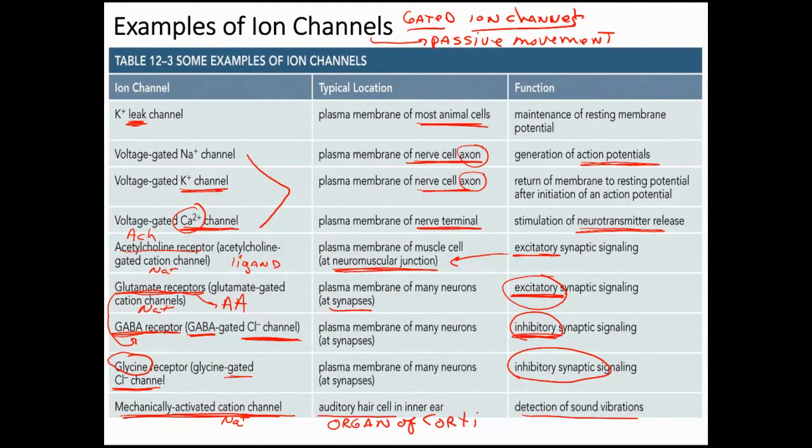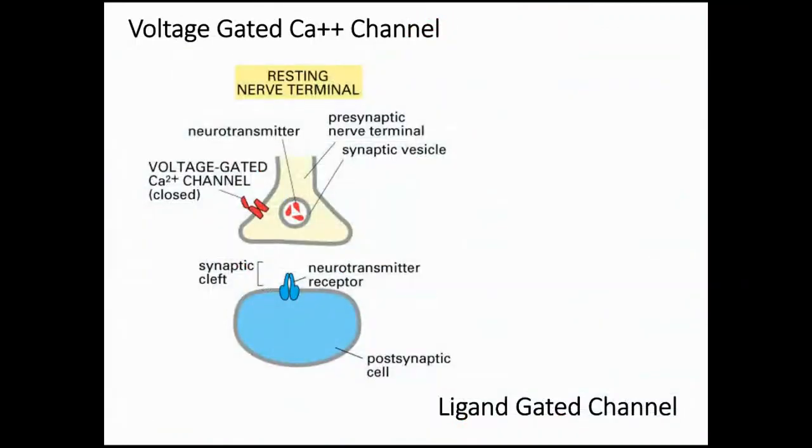All right. Okay, so taking a look here a little more like voltage gated calcium channels. Because we did talk a little bit about the sodium channels in the previous lesson, and we did talk about the mechanically gated channels. All right, so here we are looking now at a resting nerve terminal.